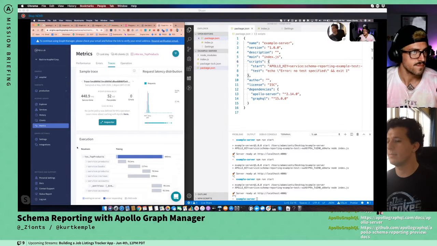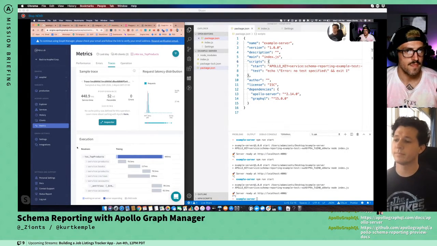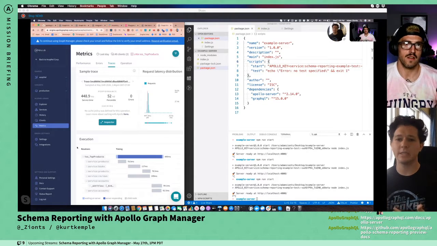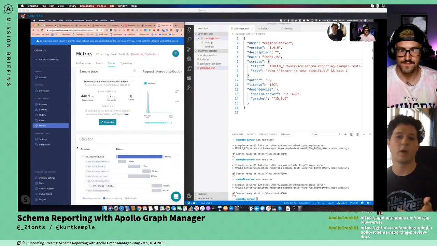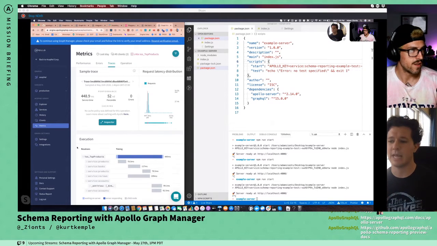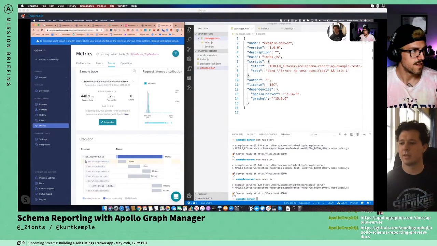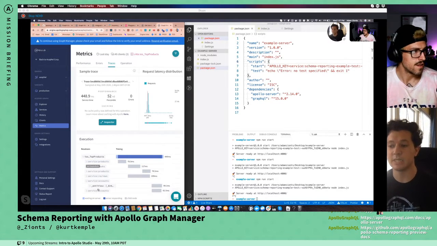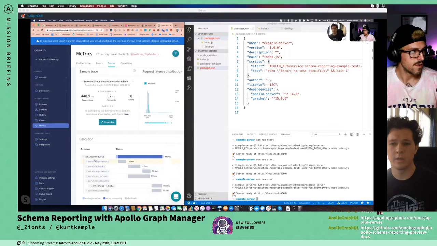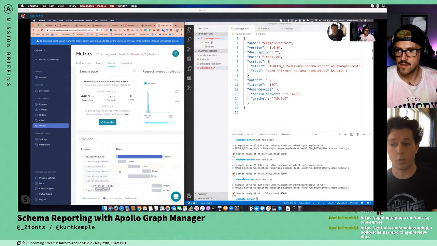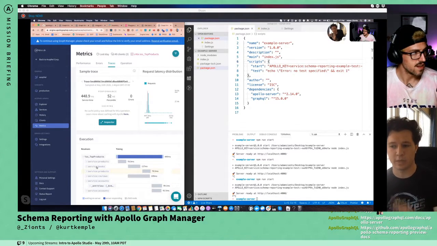Yeah, absolutely. I'm super excited about it. I think a lot of the things we talked about are the things that we on the Graph Manager team think about every single day. How do we make it easier to automate these processes, for you to communicate across different teams that have these dependencies? How do we make the experience around federation better? So, one example here is in a trace view, being able to see that detailed operation, you can actually see the different implementing services that were reached out to by that gateway and in what order. Just by looking at it, they're all prefixed with service colon.